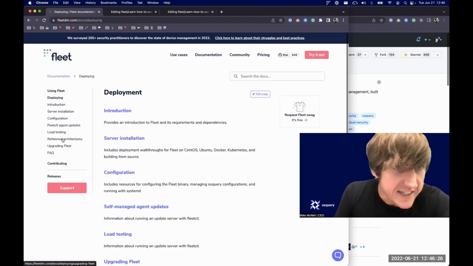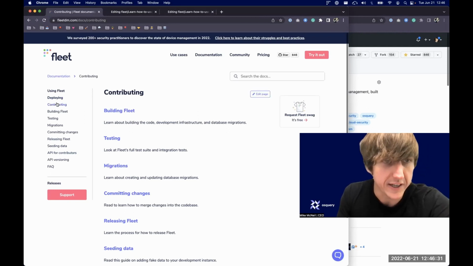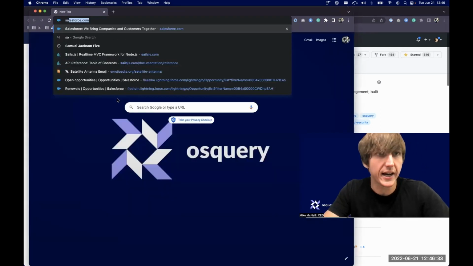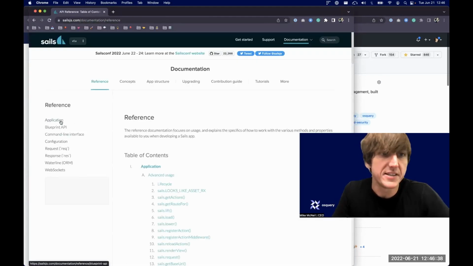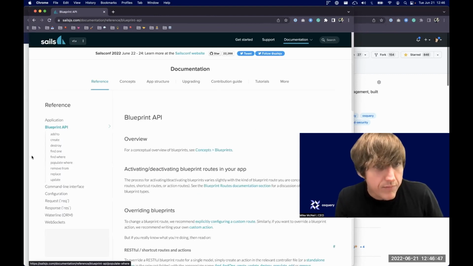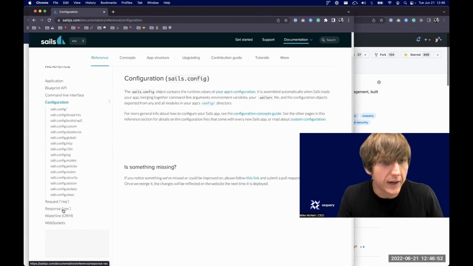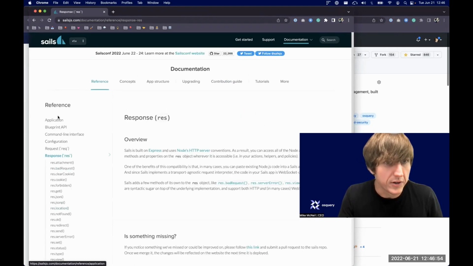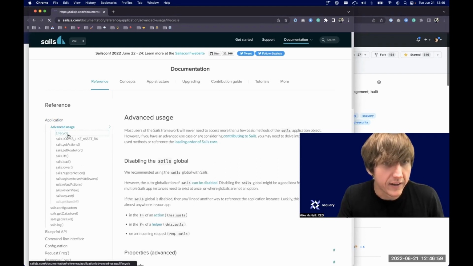So taking a closer look at this nav, you can see we ended up with 3 top-level sections in the Fleet docs. In the Sails.js docs, there's actually a lot more depth, right? And part of that is just the age of the framework and how much surface area there is in terms of config and functionality. So you can see, most of the time it's only one level deep, but in some cases it'll go deeper and deeper. And I think if we go into advanced usage, we can see that, right?